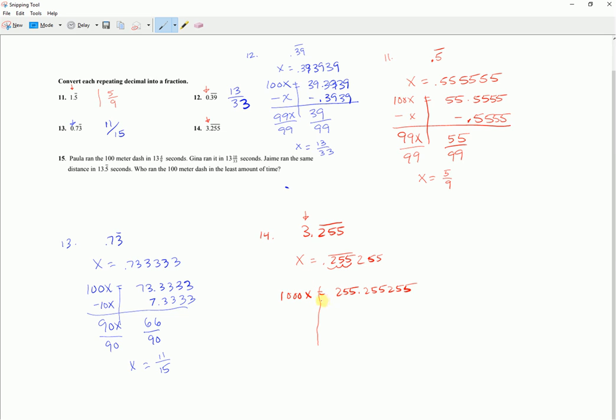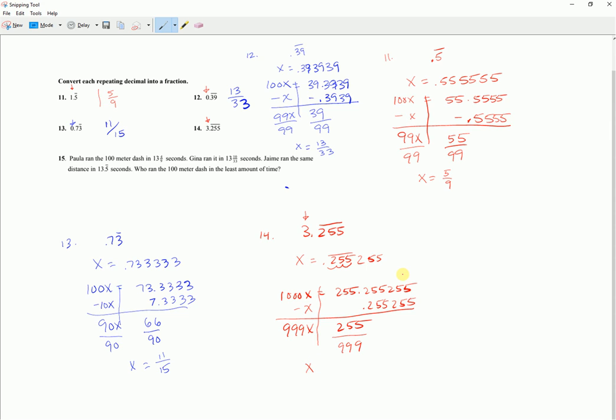And now we'll subtract, let's see, if we just subtract 1x, will that get us there? Yeah, that'll work. We'll subtract 1x from both sides, and we'll be left with 999x. And on this side, since we said that x is just the decimal, we'll subtract 0.255 repeating, so that we'll get 255 falls down, and we divide it by 999. Both of these numbers are divisible by 3, so I can at least reduce it one time. I might be able to reduce it again.